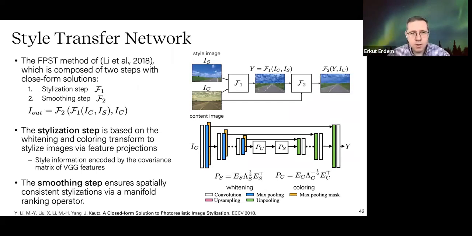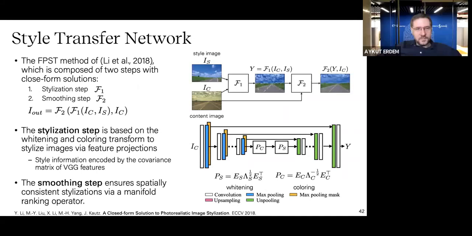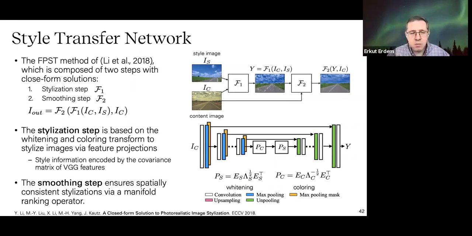For the style transfer network, as I mentioned, we used a previously proposed method. We tried, in fact, two separate network models, but here I only want to talk about the photo style method because it works much faster than the deep photo style method that we also tried.